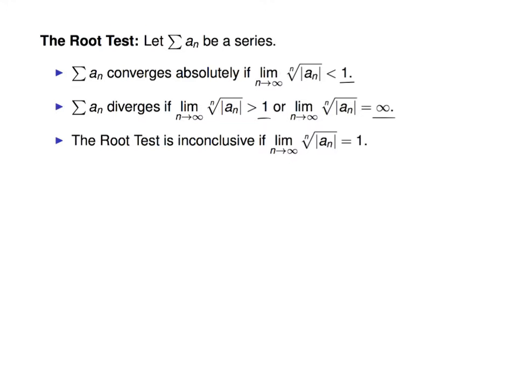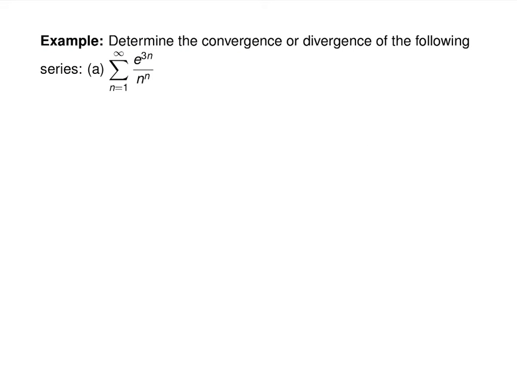So if you take, like, the third root of x cubed, what happens to the power? Third root, x cubed, the power goes away, right? Fifth root, x to the fifth power goes away, right? Nth root of stuff to the n, the root goes away. So this is a really useful test when you see stuff like the things in example 4, where both the numerator and denominator are raised to an n power.